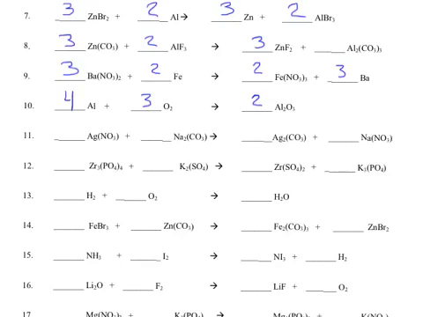Largest subscript. Here's my largest subscript. I have 2 silvers, so I'm going to come over here and put a 2. Now that gives me 2 nitrates. So if I have 2 nitrates here, I need to have 2 nitrates over here, so I'm going to put a 2 here. Now that gave me 2 sodiums. I didn't mean to do 2 sodiums, but that's what it gave me. And I come over here, look, I needed 2 sodiums. Done.